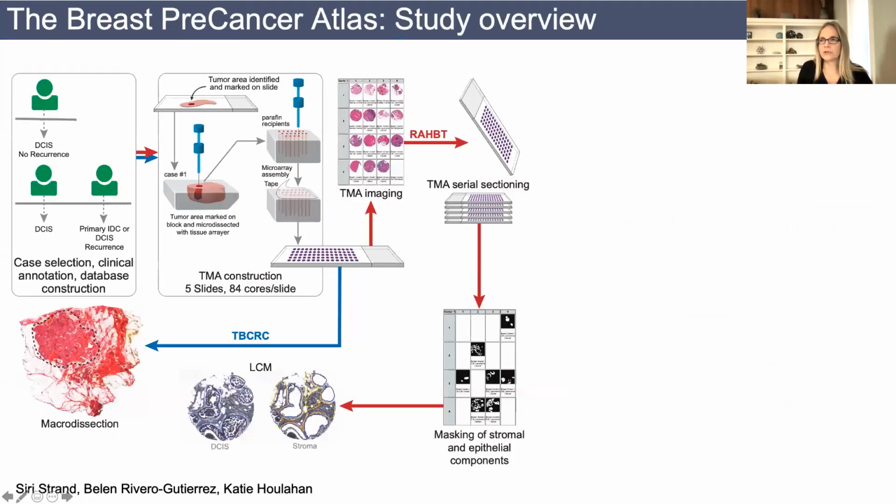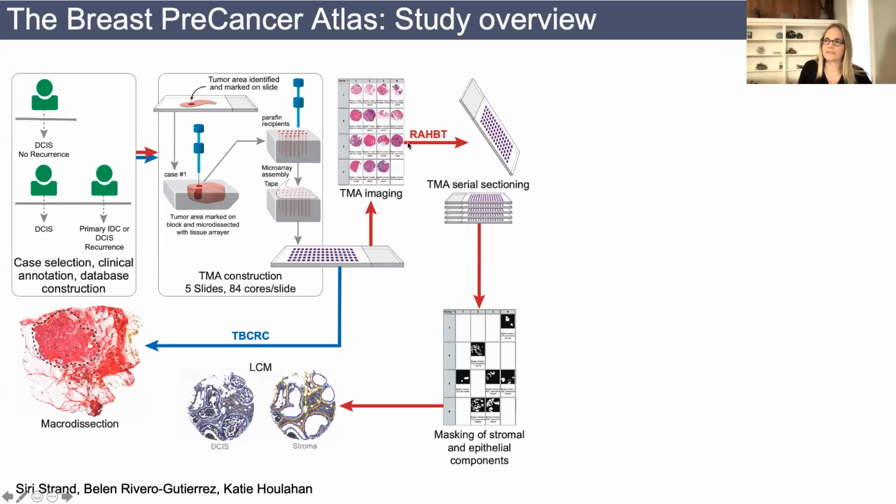So to give an overview of the pre-cancer atlas, we generated essentially 2 retrospective cohorts of patients, and each of them can have 3 possible outcomes. Either they don't recur, or they recur with a subsequent DCIS or invasive disease. And so there's really been critical care taken to select these cases and to clinically curate them. Now, Rob, being a pathologist, has taken meticulous efforts to demarcate tumor regions of interest and to array these on tissue microarrays. We're then able to go forward and serially section them.